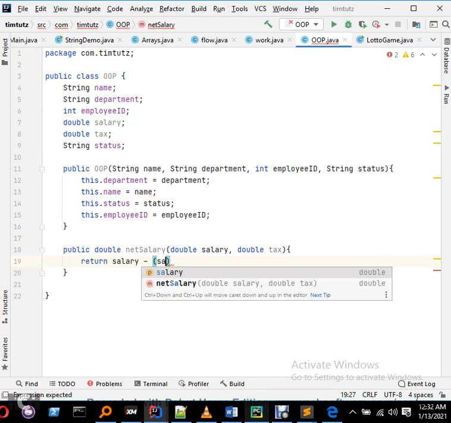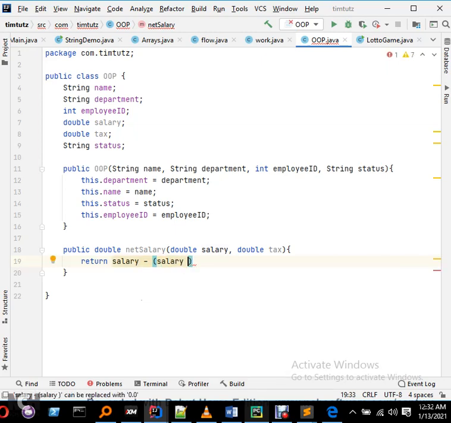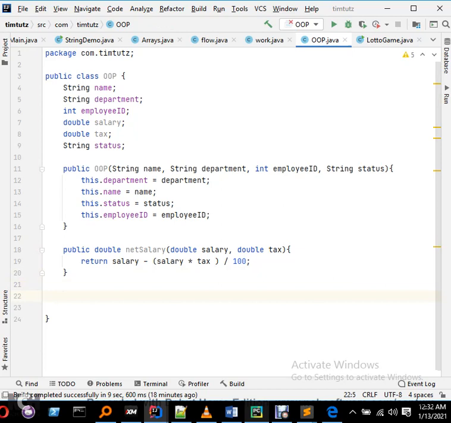So we're going to say salary multiplied by tax divided by 100. Okay, so now we have our tax. We are done here, and then we move on to the most important part of the program, which is the main, which actually runs the program.